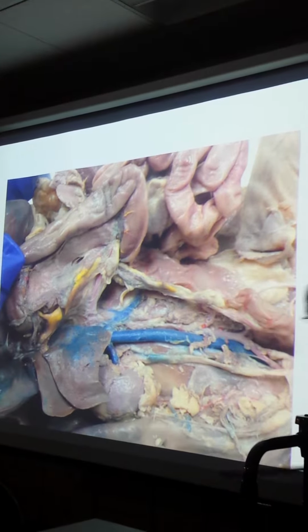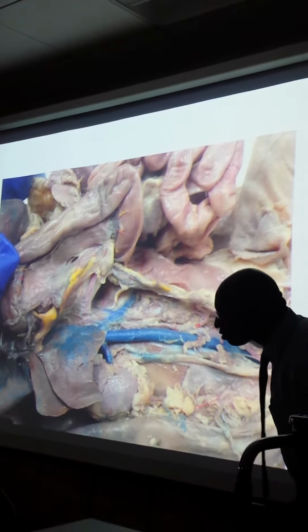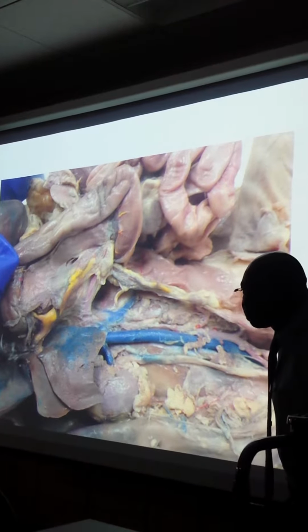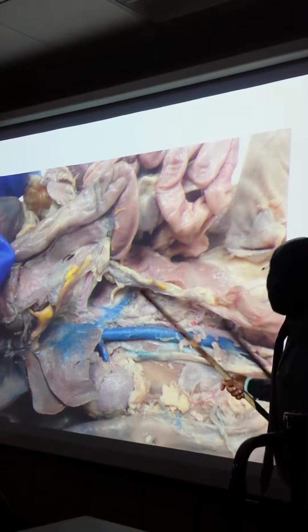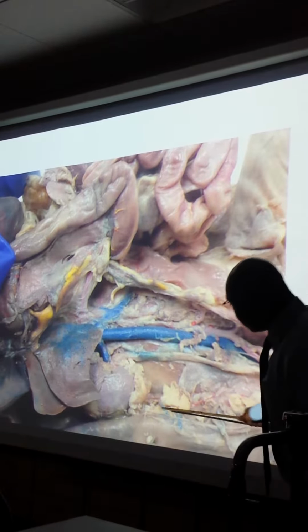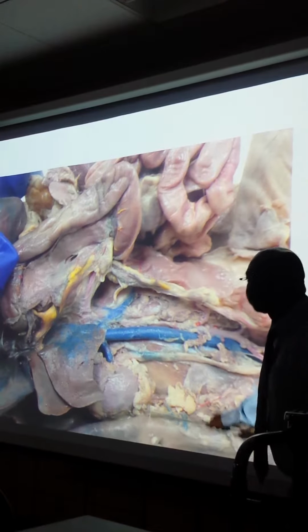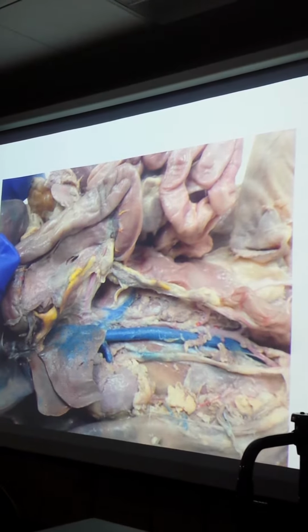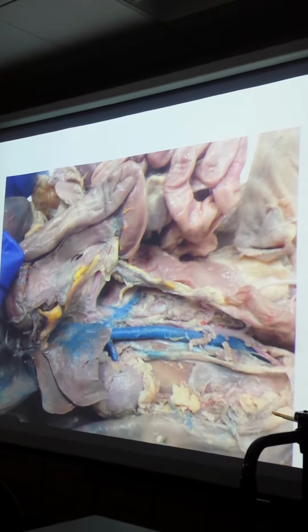All right? This may be remnants of the internal spermatic, because this was a boy, I think. Internal spermatic or ovarian, I mean, if you say like that. The remnants of that vein, and this is the internal spermatic. And there are pictures that show it better too, and you can actually see it entering the spermatic cord. Okay.